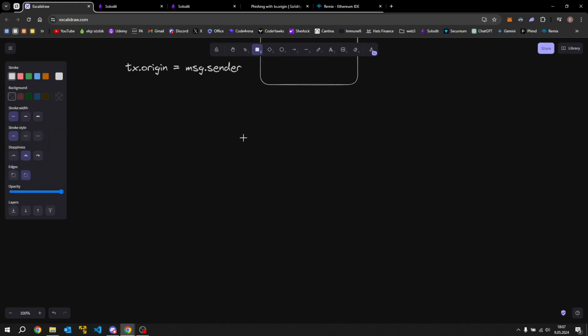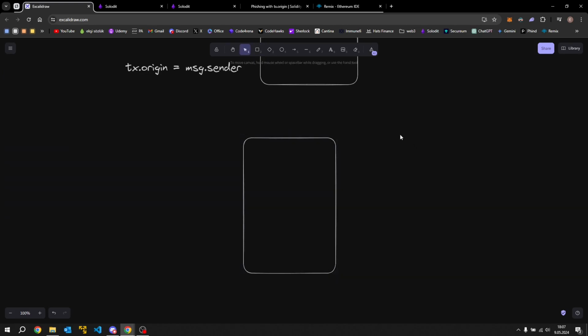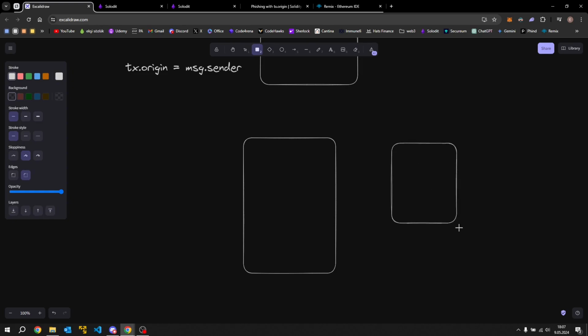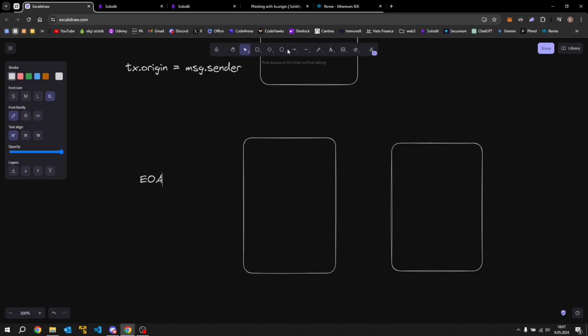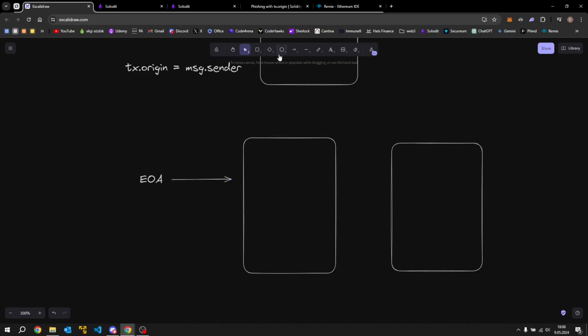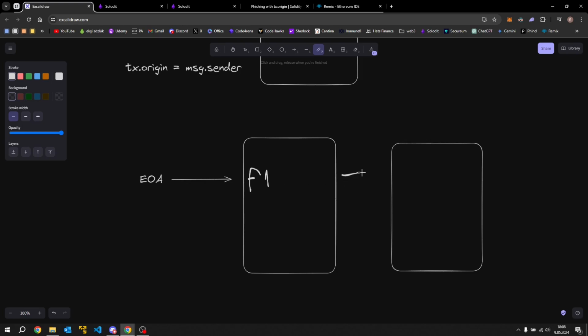Assume that here are two contracts, contract 1 and 2. And again, here is another EOA account, and this EOA account calls a function, let's say f1, and this f1 function externally calls this f2 function.